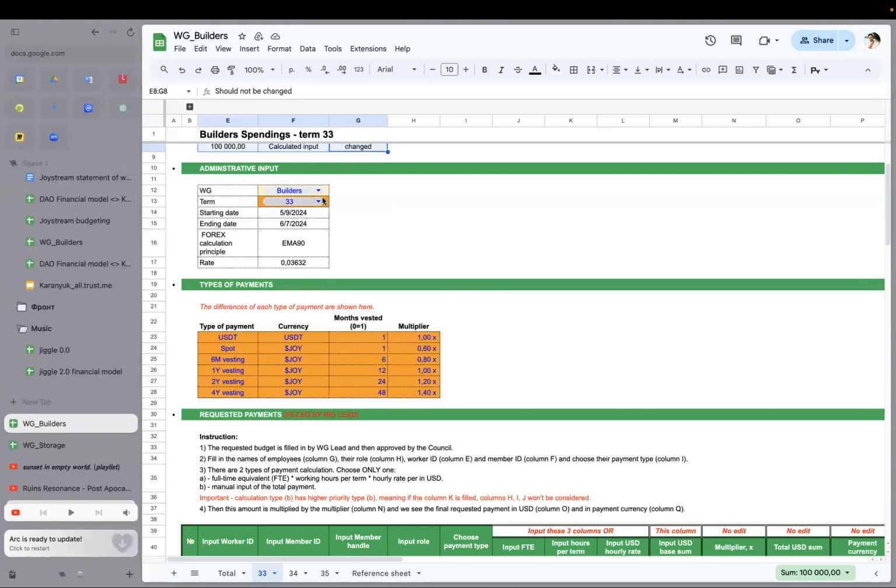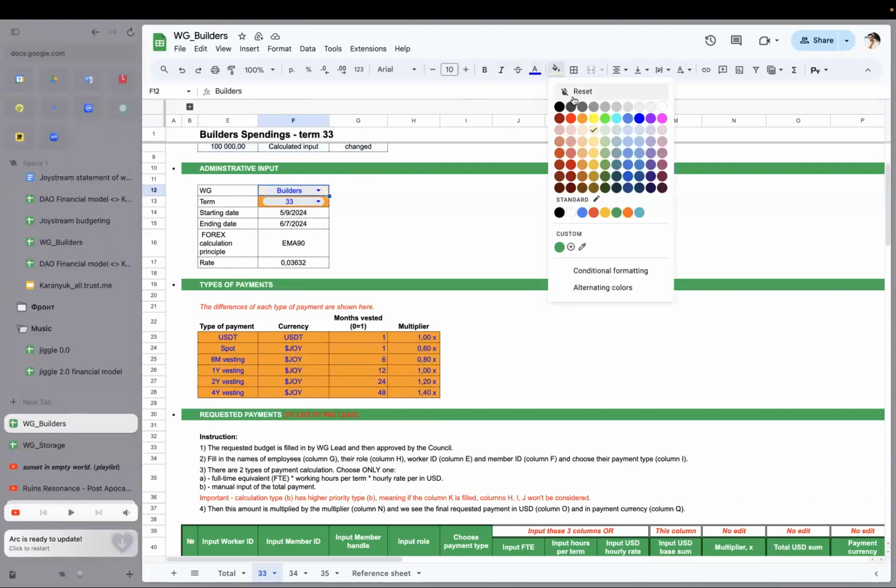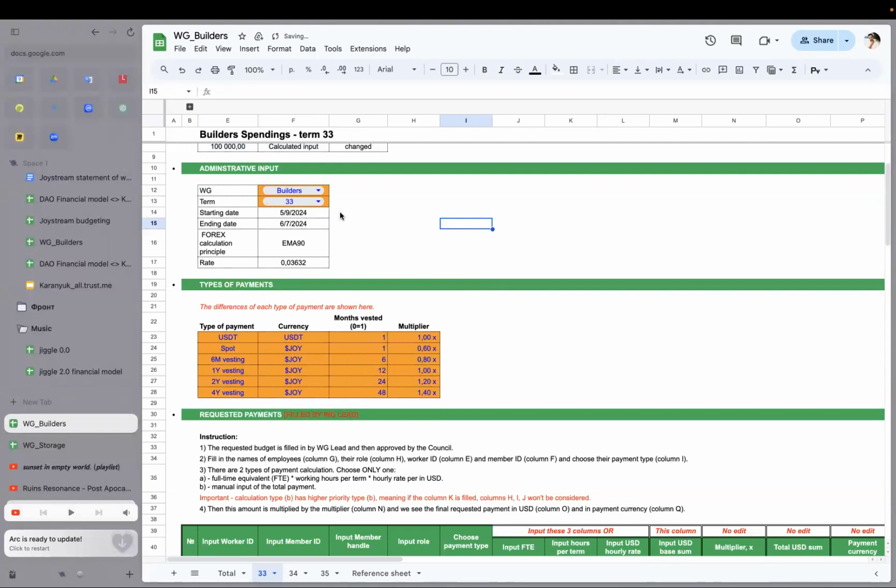So as to administrative input, we have a working group builders, which is predetermined by us. So we create some sheet, we create the term, and we pass it through to the working group leads, to the working group builders lead.